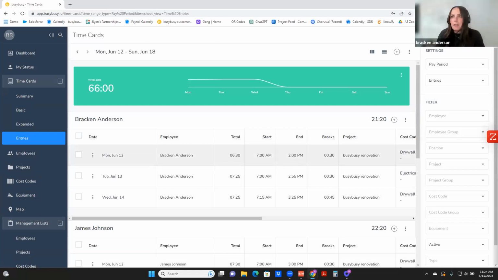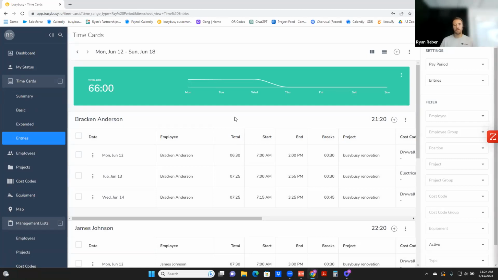Awesome. Another couple of questions have come through about exporting data. Can you export data from BusyBusy into our accounting platform? Another question with that is, can this integrate with QuickBooks? Yeah, both really good questions. So the BusyBusy free app does not have the ability to export, but you do have the ability to export data from any of the paid plans.